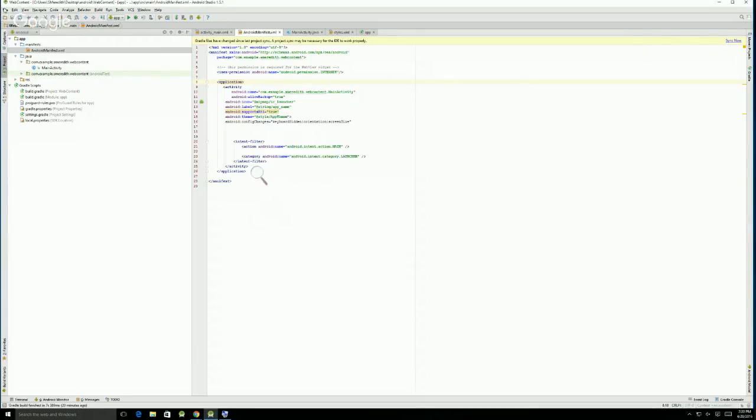Save all. Should we put that closing bracket after app theme at the end of screen size instead? That's what I would like to do if it allows us. Let's see here. There you go. Okay, so the activity closes here, the application closes here. I think that's what we need to have. So these attributes actually belong to the activity, not to the application. And I think we are good to go now.